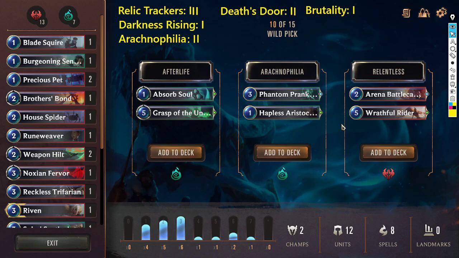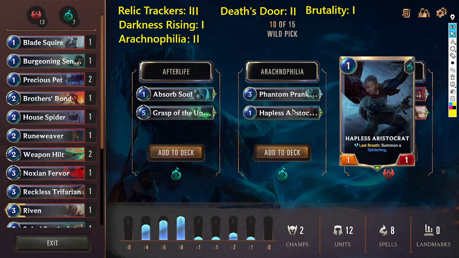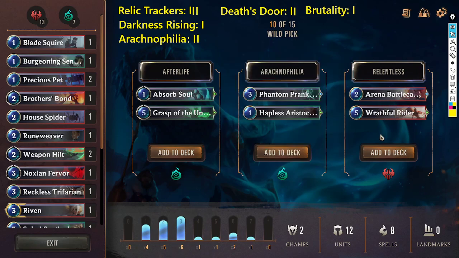I don't like Phantom Prankster at all, even though Hapless Aristocrat is okay, and Absorb Soul is unplayable. Whilst Grasp is pretty decent, so I'd just rather have 2 decent playable cards over 1 playable and 1 unplayable. So I think it's the right pack for me.